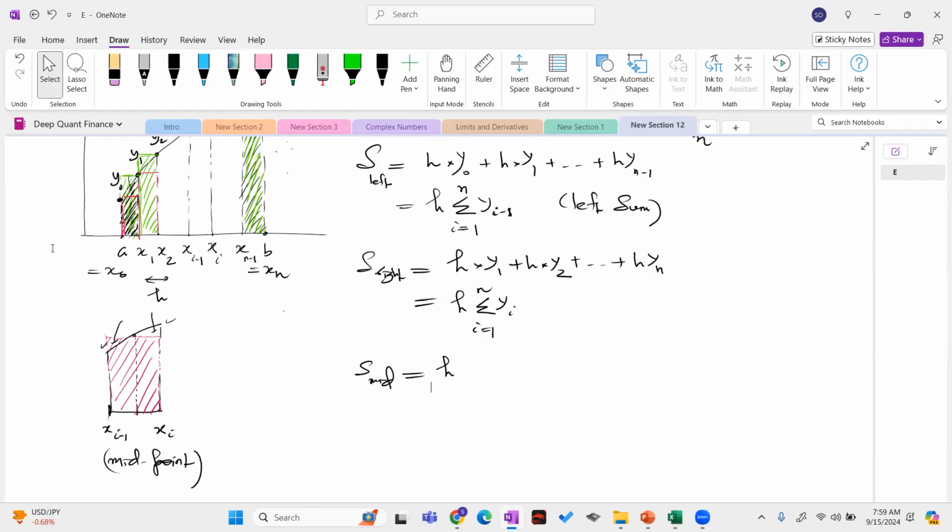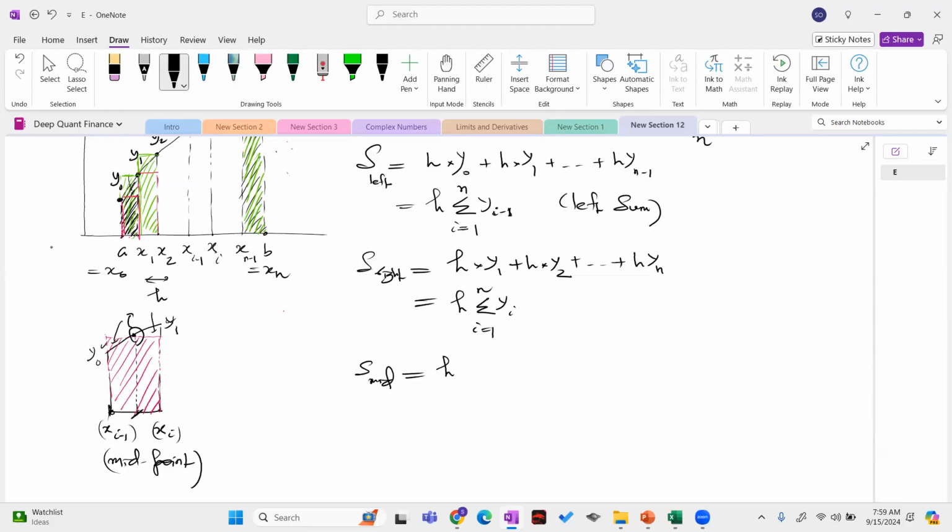That is not correct, actually. So in this picture, what I have done is, first take the midpoint of x, then calculate the value of the function at the midpoint. We are not averaging the heights of y0 and y1. We are not evaluating the height of the function at x i minus 1 and x i, then taking the average. Look at the picture. First, you take the midpoint of x of that region, and then evaluate the function at x mid. That becomes the height of the rectangle.